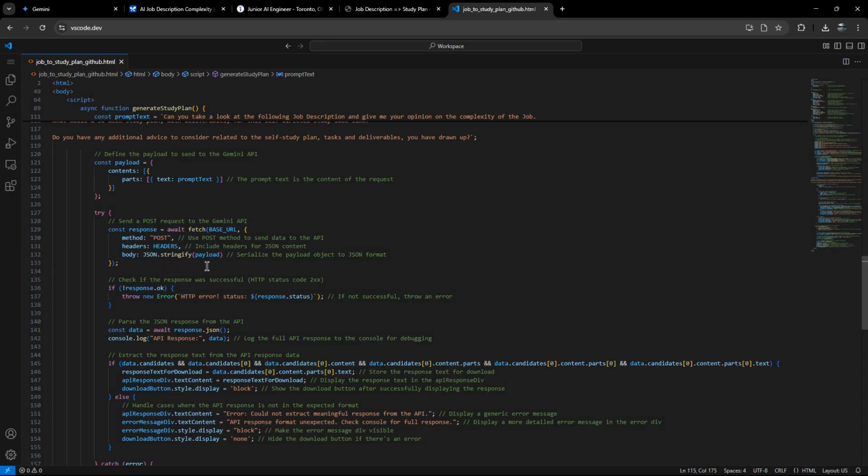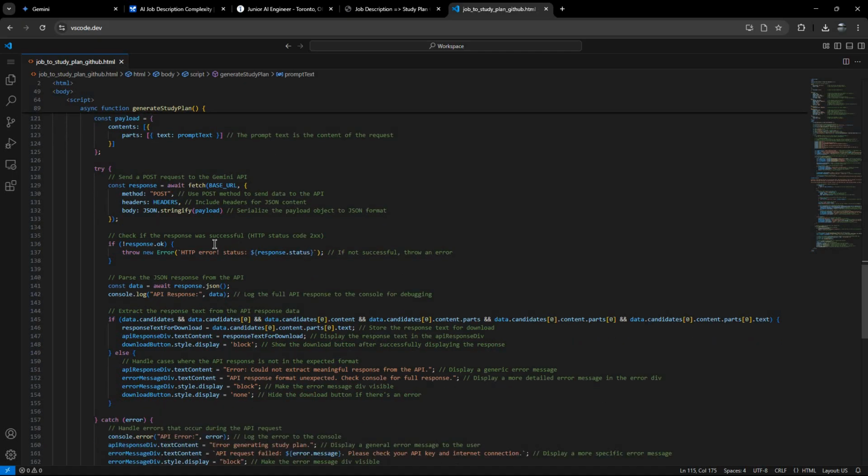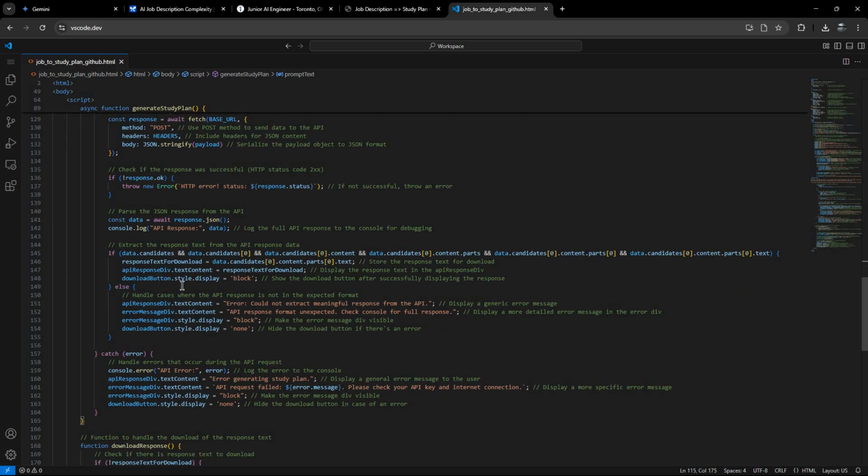We're saying we're sending a JSON payload, so serialize the payload to a JSON format. Checking if we get a response. If not, then throw an error. Parsing some responses a little bit here.